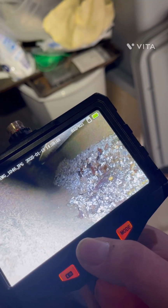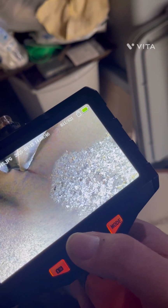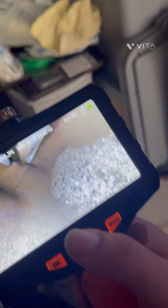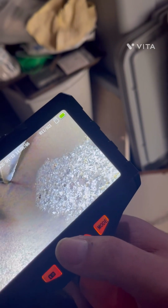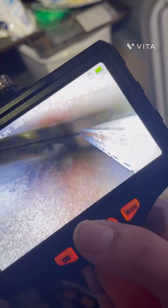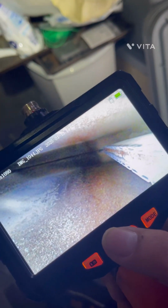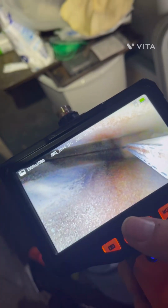We got a lot of buildup down here. That stuff is carbonic acid, which is when carbon monoxide and moisture come into contact with each other and create a white powder, along with any other buildup and situations from the roof. A lot of that is roof material as well. And then here's some more pictures, and that's from a different job, but that's that.